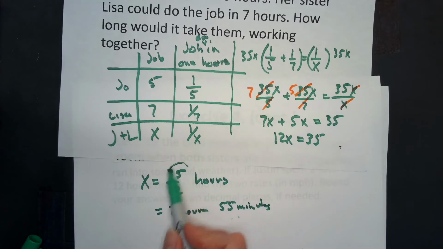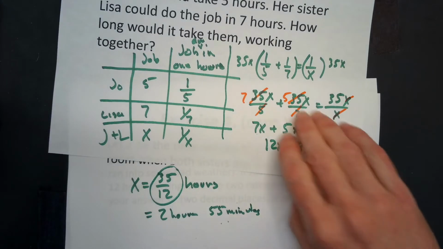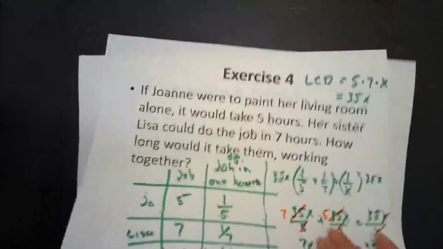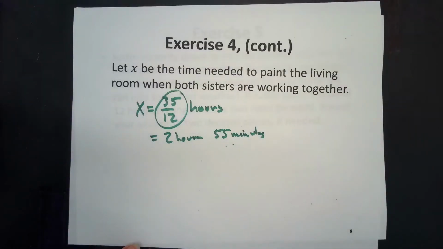But usually, like I said, they'll want fractions. You can give decimal hours sometimes, especially if they're terminating decimals for these problems, but usually they want them in fractions. And so that's how fast.